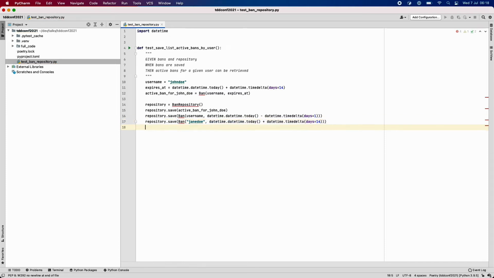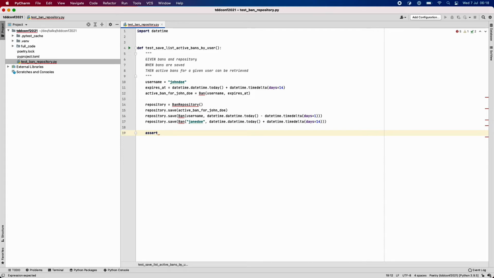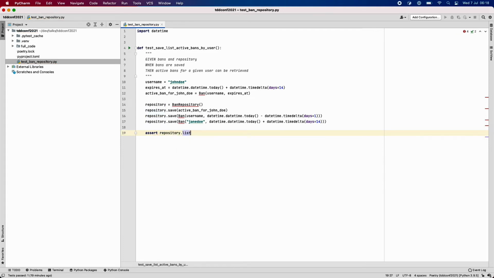Okay, so when this is sorted out, I need to assert that repository dot list active bans by user, and I provide a username, equals a list of active bans, so it's the active ban for John Doe.